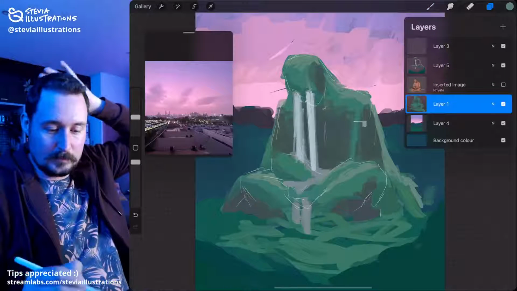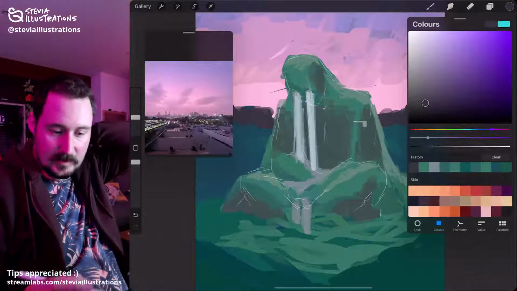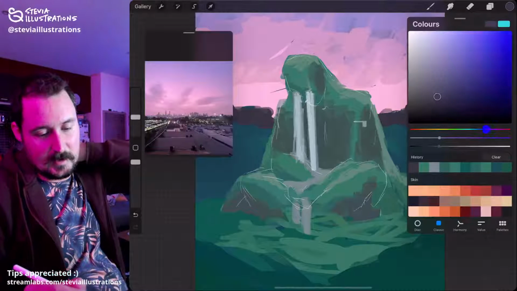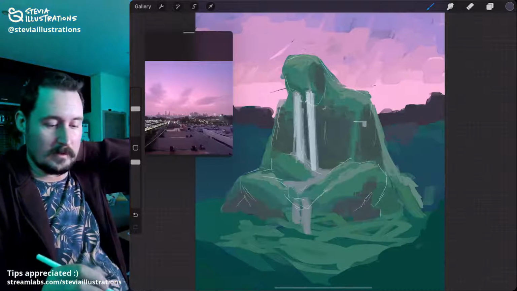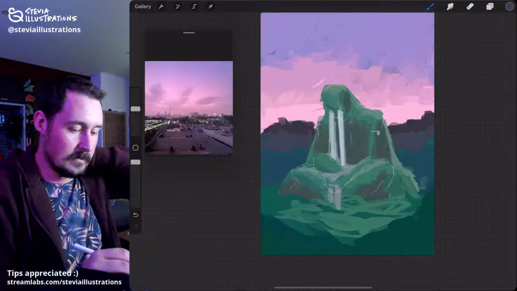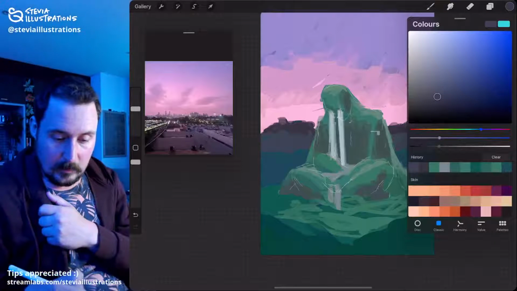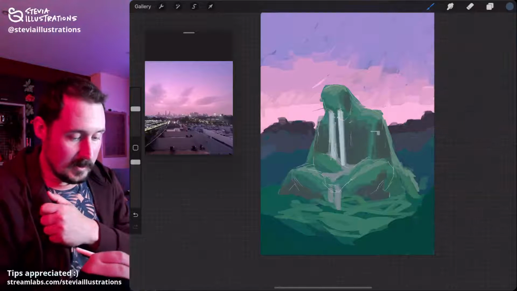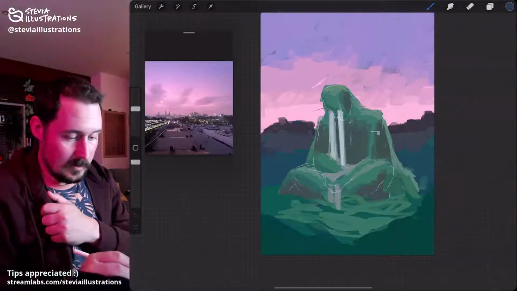For example, that colour is really in the purples, but I might slowly lighten it and bring it into the blues a bit, and do another layer. This is obviously just rough at the moment, but at least I can block in the colours. And then I'll move it some more in the hue, and make it a bit lighter and more saturated. That's probably too light, but more saturated.